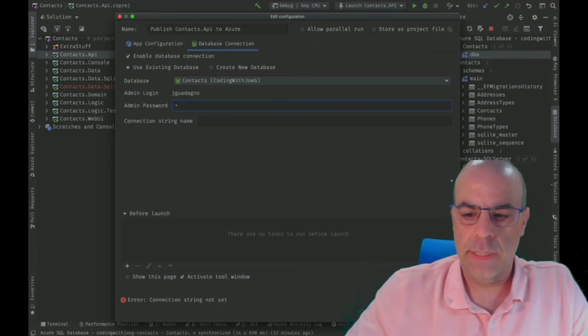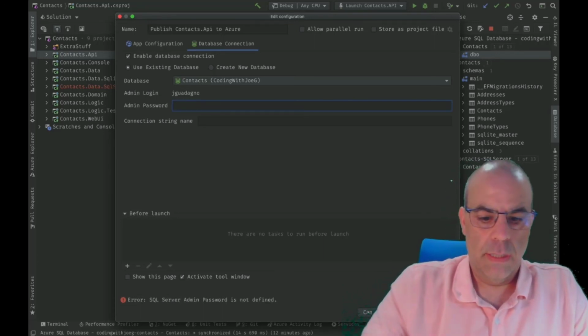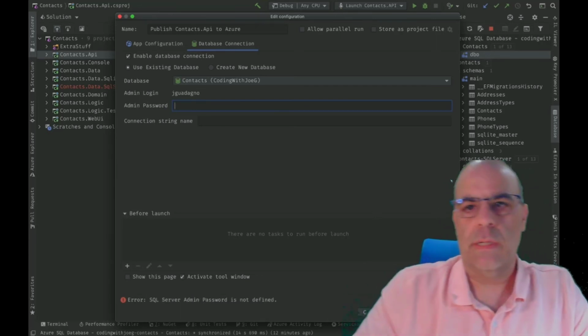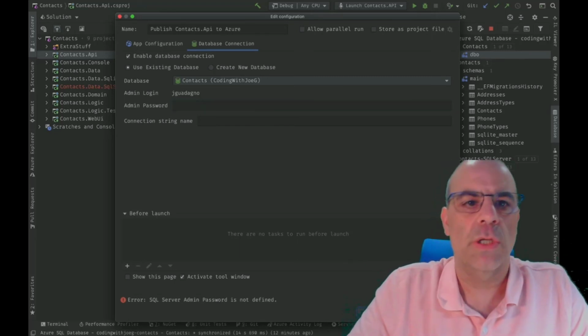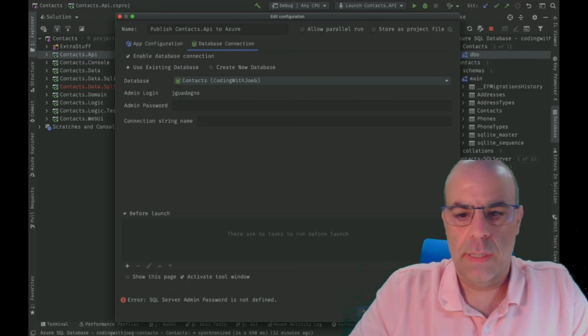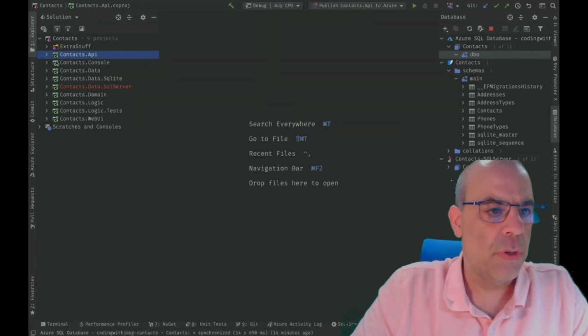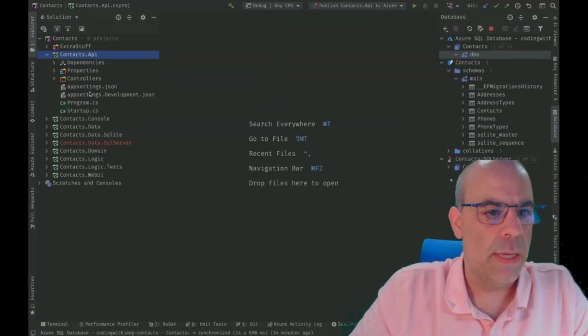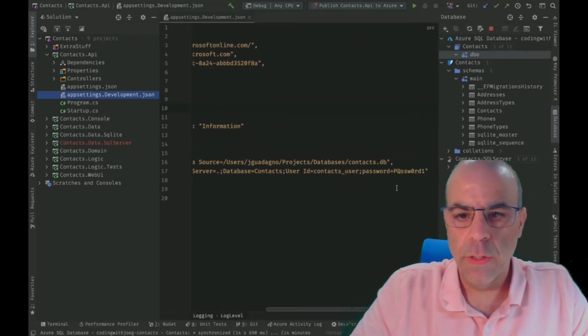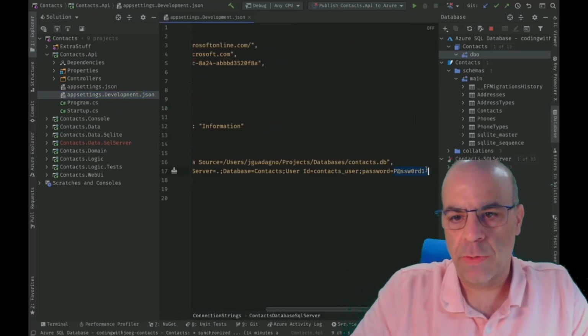And let's see, this is secure. So actually, I want to change that. I'm going to go and change the connection. If you remember, we created a sample here using the password of password123.